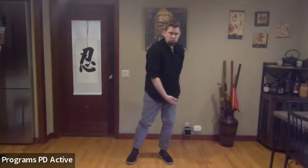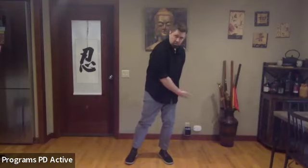Now bring the weight into your right leg. Scoop left hand down by left hip. Be turned slightly. Take your left hand forward out in front of you and slicing at an upward diagonal as you shift and turn. So it ends up at the front corner of your telephone booth. So that means we're not trying to go behind the body. We're ending up sort of up in front.